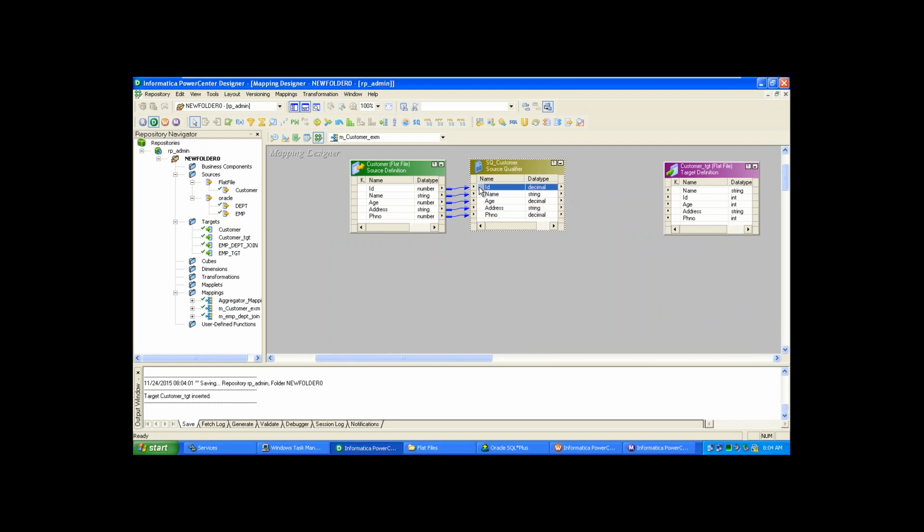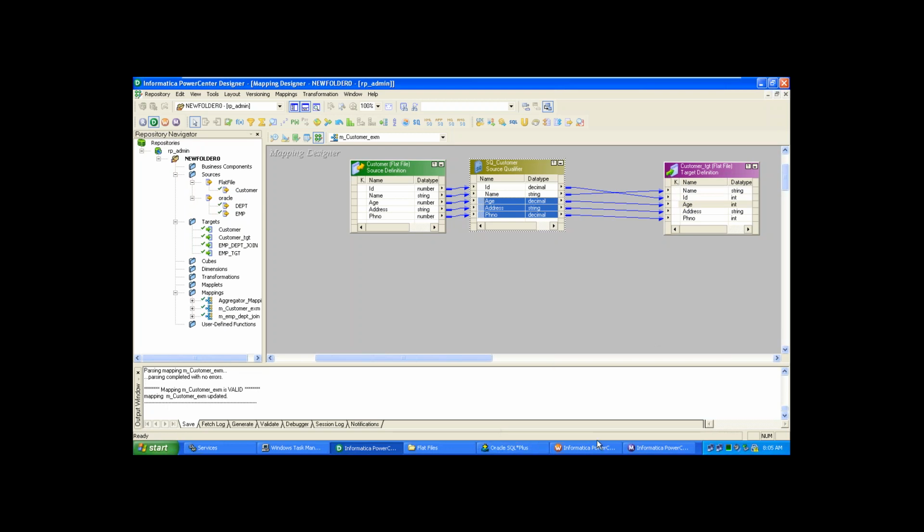It's reverse, right? And remaining things will be the same. Shift and then select up to phone number. Okay, good. Now save the mapping.